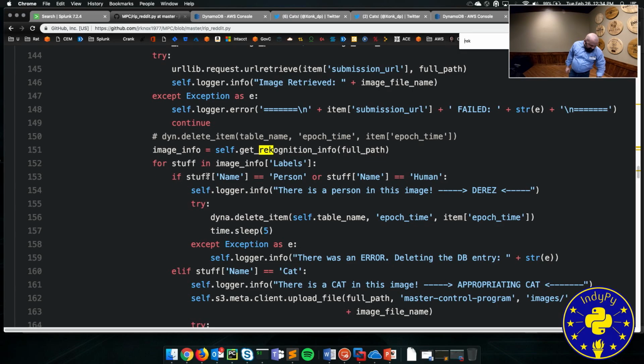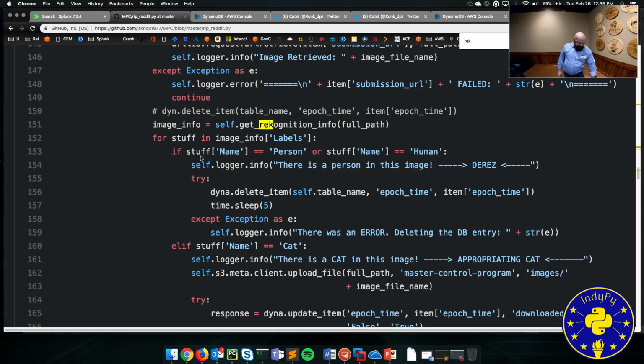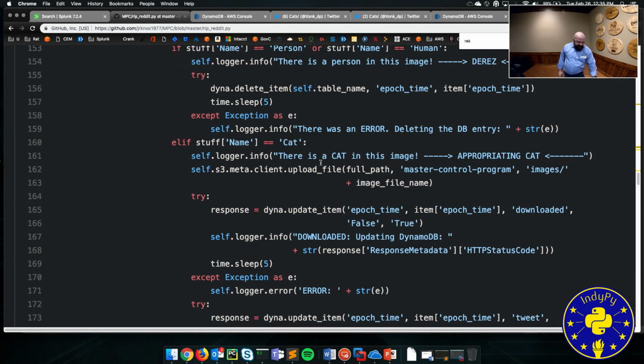So all I have it doing is, look here, if stuff name equals person or stuff name equals human. I don't know what the difference between a person or a human is, but Rekognition makes the difference. There can be persons and there can be humans. We've kind of theorized that maybe one is more of a picture, like maybe a painting or a stick figure. I don't know if a stick figure is a person and Calvin is a human. I don't know. But I had to do both, because if I didn't do both, some would slip through. So there it is, and I had to basically search through those keys. That was what I had to do. And then down here, we have to make sure there is no person, and then we make sure there is a cat.